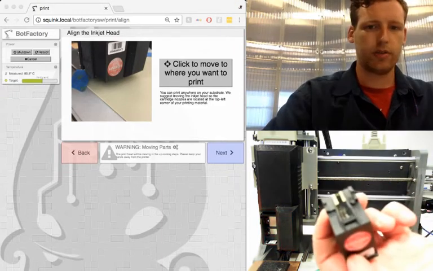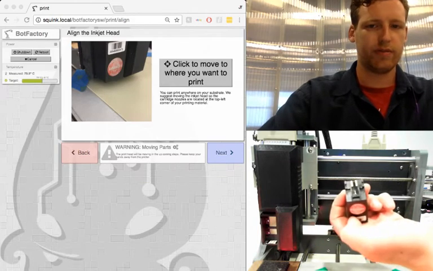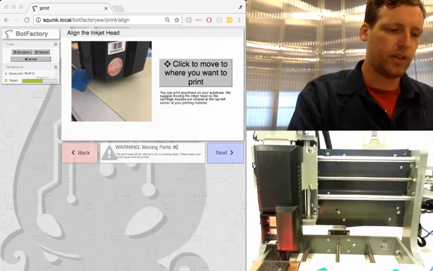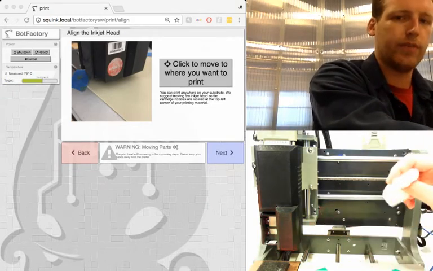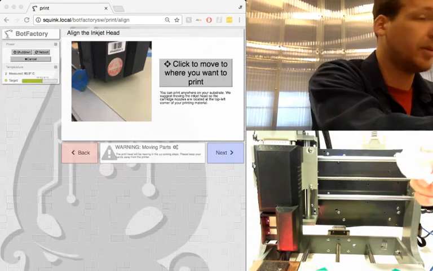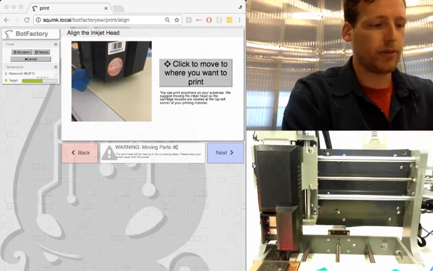This is the cartridge. Here are the nozzles. It's a little fuzzy, but I essentially apply a little bit of these chemical wipes, made by a company called Kimtech. And I just clean the nozzles a little bit to make sure that ink is flowing through.